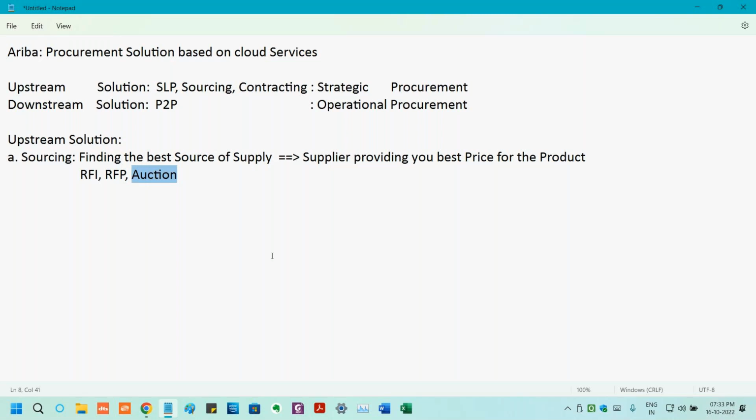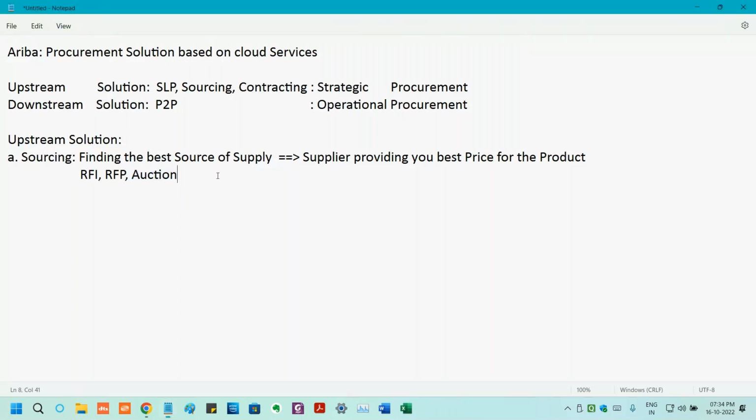That is the meaning of auction. So please remember, you cannot do auction all the time. Just because SAP Ariba has given RFI, RFP and auction, it does not mean that you will always do the auction. Only when the prices are very high compared to your expectation, then you will do auction. Okay?